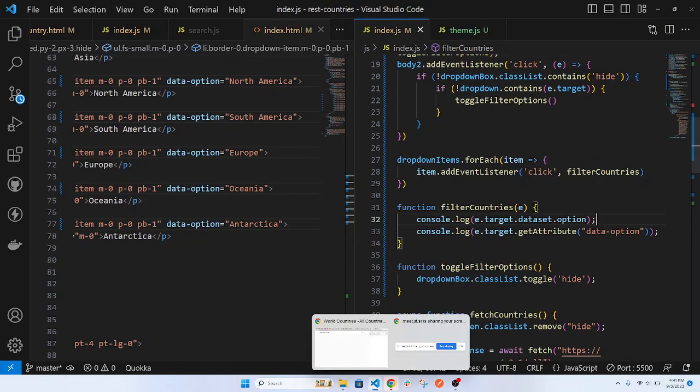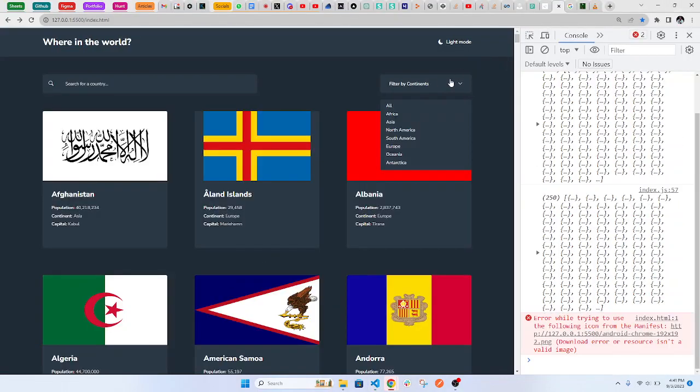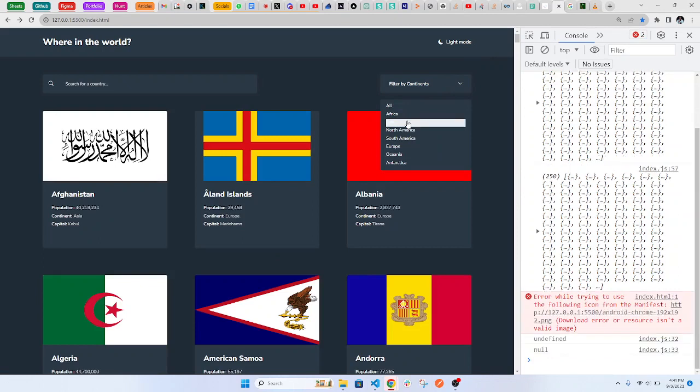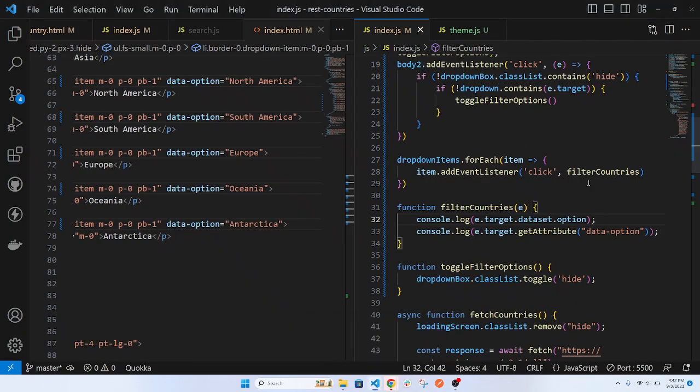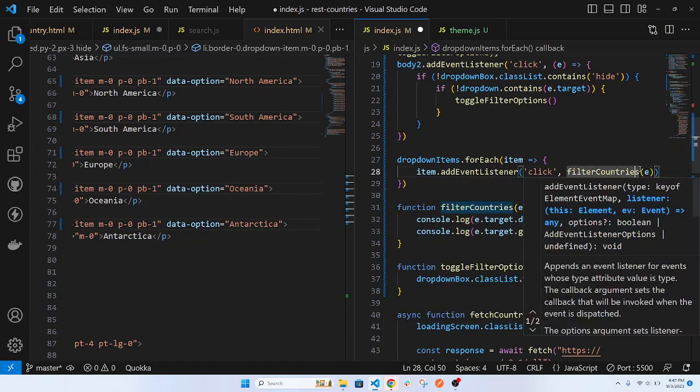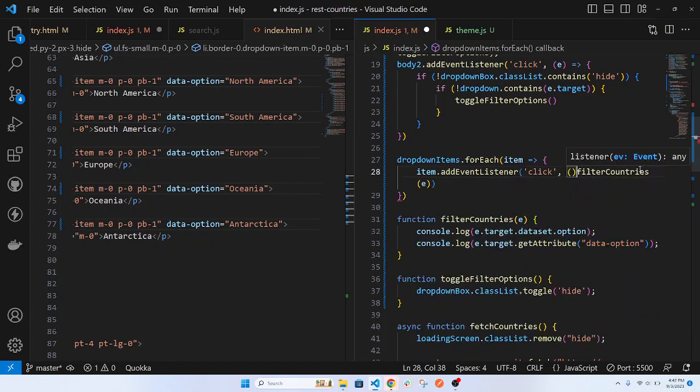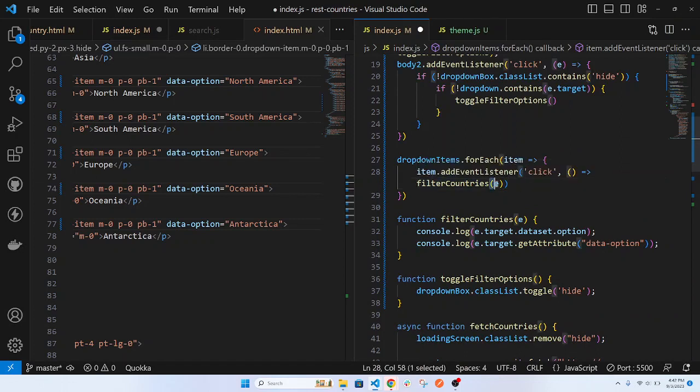So let's look at these two. I think if you need to pass something, like event, for example, to the function you are calling, then you just do it like this.